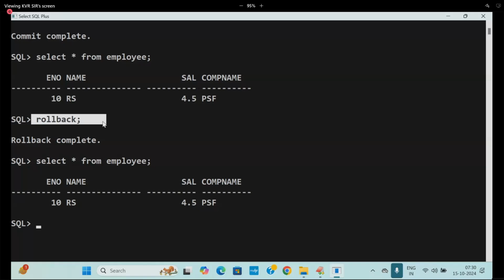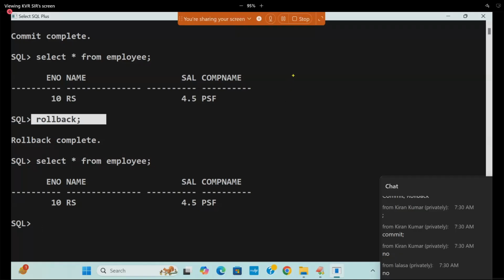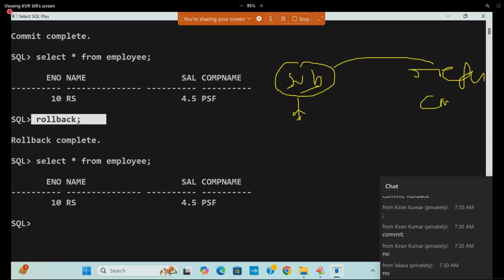This is known as rollback. Just like this: while the class is going on, the subject is put into your brain. Once you go home, you refer to it again. That means you are committing your subject. This is called committing. If you don't touch the book at all after class, next morning the subject will be rolled back.